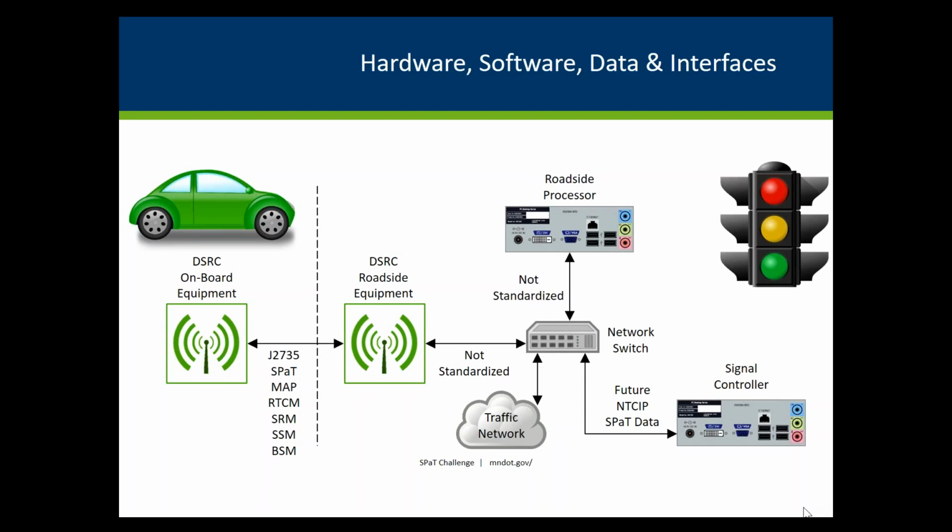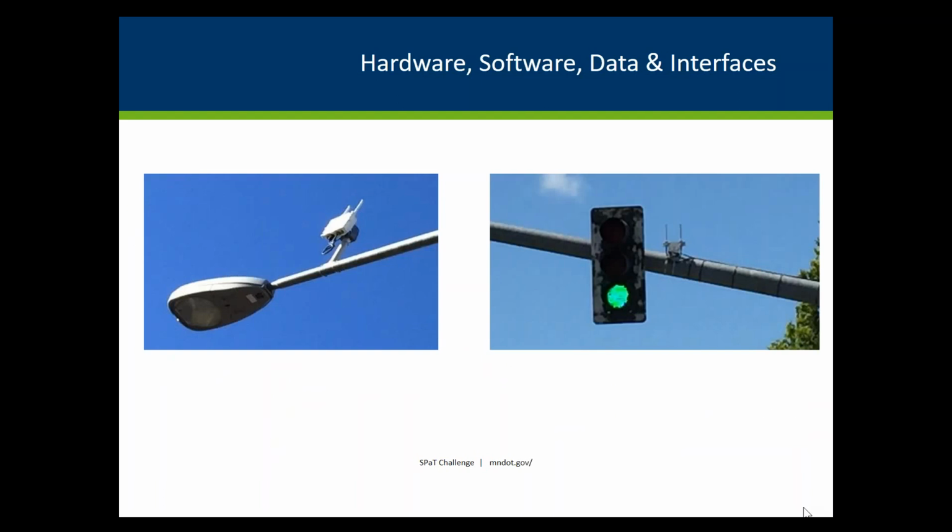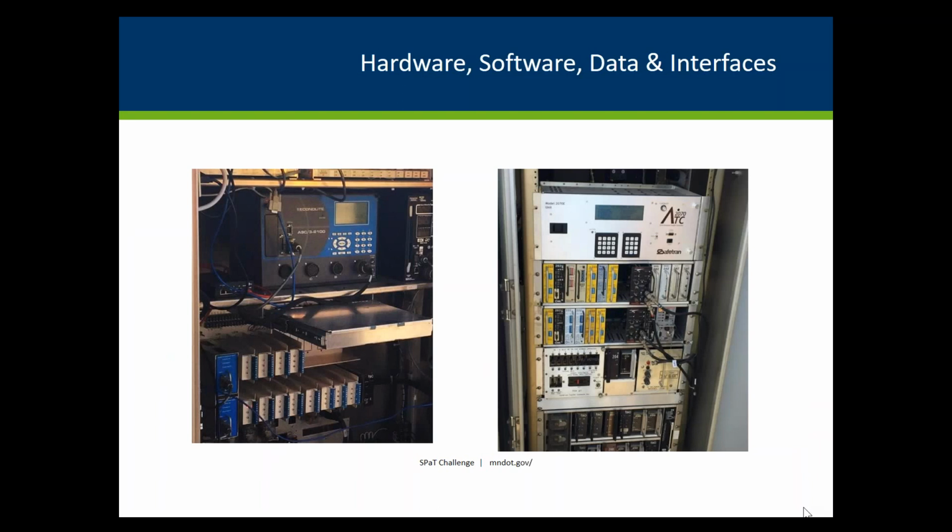So that's it. I got some pictures here. This is a DSRC. You usually put it up on a mast arm, and that's the whole thing all in one box. The communications, the processing, everything. Usually all that comes back is an Ethernet cable, and it's usually powered over Ethernet. This is just to show that it's been done with NEMA controllers and also with 2070 Caltrans kind of controllers.